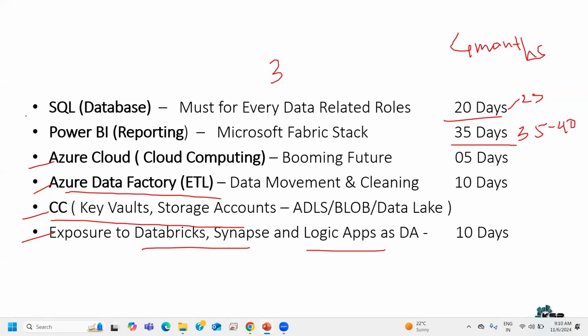As I've said, we have already completed SQL. Now people will have a question: can I enroll for this batch? Definitely. If you enroll for this batch, there are many SQL sessions going on in parallel with some other batches, so you would be added to that batch. If you're not understanding SQL in parallel with Power BI, once you're done with Power BI and once you're done with Azure, a new batch would be started with SQL. You would be added to that specific batch. So I would be the trainer there again.